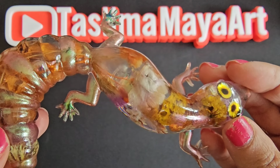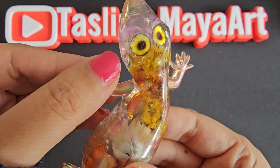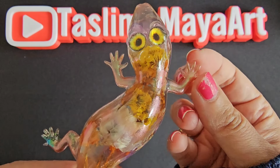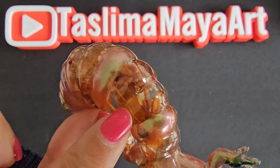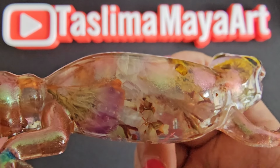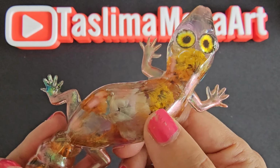And I can see all the flowers and the mica pigments as well. So you can see that his hands have got mica pigments on them. I need to tidy this one up a little bit. There's a bit of excess on it and stuff, but I'll sort that out later. And his tail, I've got the mica pigments where I brushed it on. But you can see the lovely flowers in his belly. You can see the purple one there, some of the orange ones across here. I did put some spots on his back with mica pigments as well.